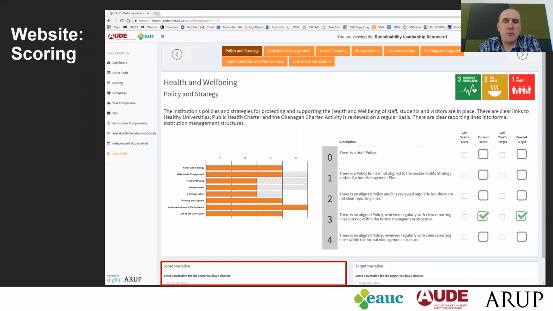There's also the option to put in a score narrative, so that when you come to update your scores in 6 to 12 months' time, you can remind yourself exactly why you thought you were scoring a 3 out of 4.